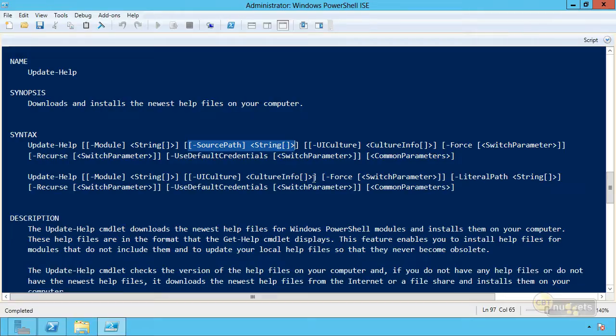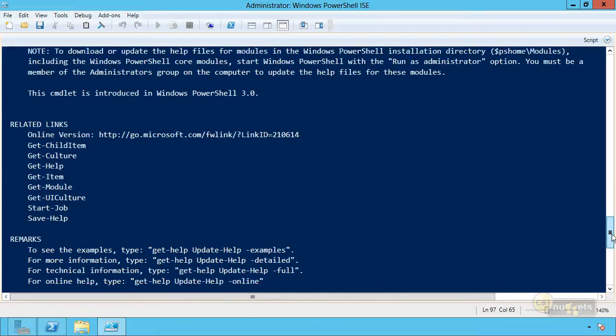There is something in PowerShell called a profile script, and we will talk about them in the very last nugget in this series. You could put Update-Help right into your profile script, and that will make it run automatically every time you open the shell. And of course, if it runs more than once every 24 hours, it'll just bail and it won't do anything. But that would make you always have an updated copy.